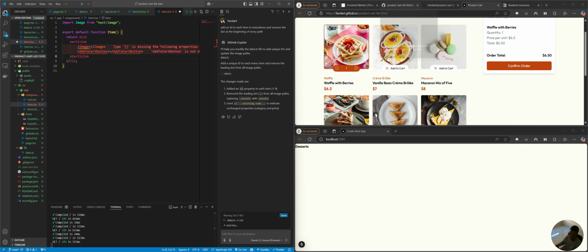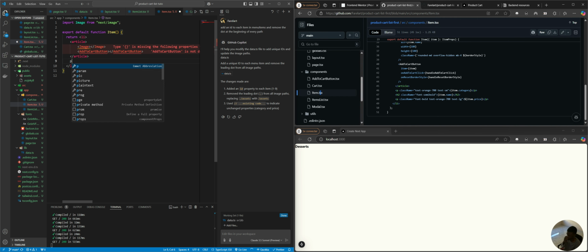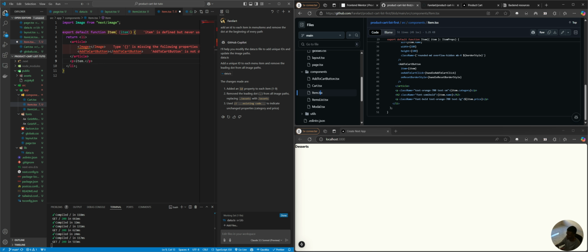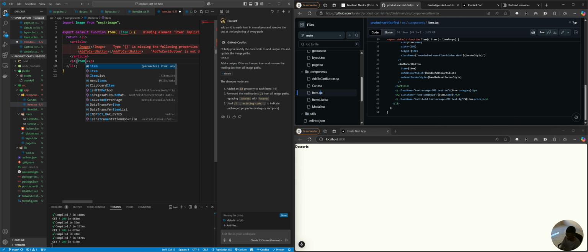In a beautiful list, we're going to have a P, but first of all, we are going to pass item as a prop for the item component. The first P is going to be the category. It's all going to make sense, so don't just follow along.